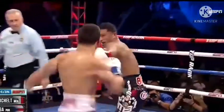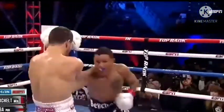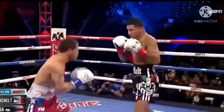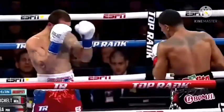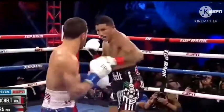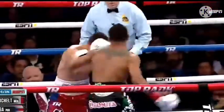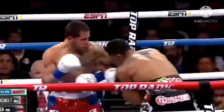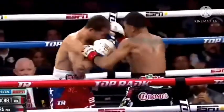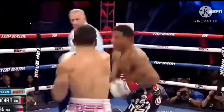Now let's speak about distance. So what I really like about Berchelt is his ability to maintain or stay at mid-range throughout the fight, not backing away too much and not being too close. He's always in mid-range where he can throw his favorite shots, the left hook to the body, the straight punches as well, and the uppercuts.